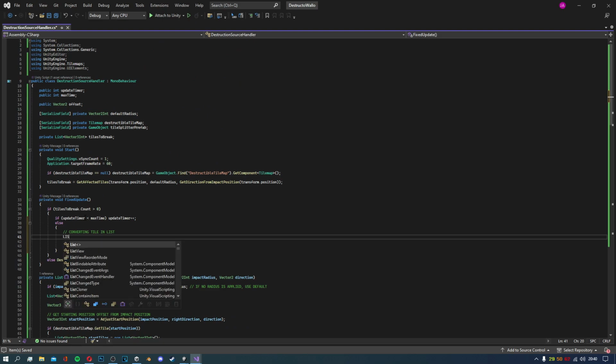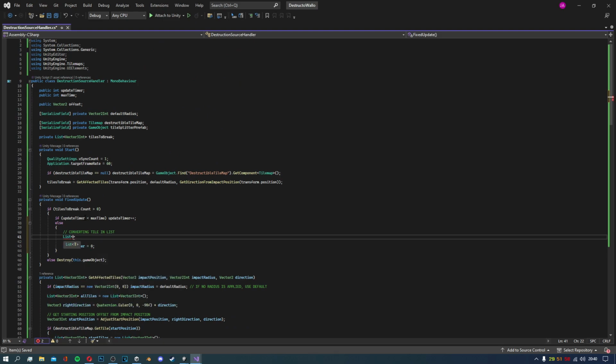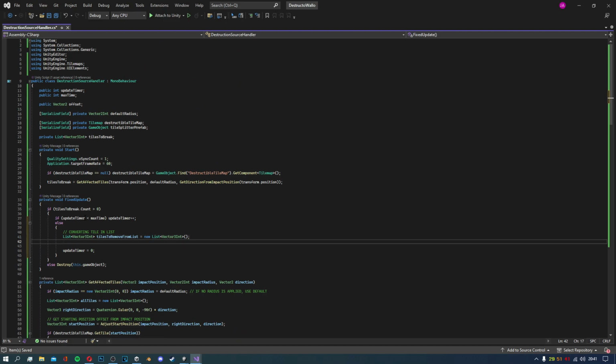So to do this, we're going to need a list again. And we're just going to make a vector3 int. And we're going to call this one tiles to remove from list, because we're going to be using a for each statement in just a second. If you try and remove something from a list while you're doing a for each statement, because it's cycling through the list rather than using numbers like in a for statement, it will punch out an error and say, wait, hold on, this isn't the same list, what's going on? So instead we're going to add it to a separate list, and then we can handle that later.